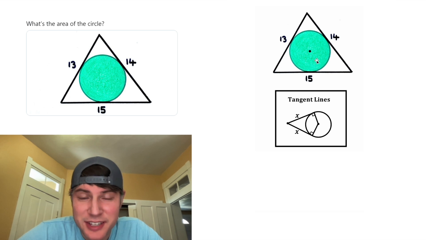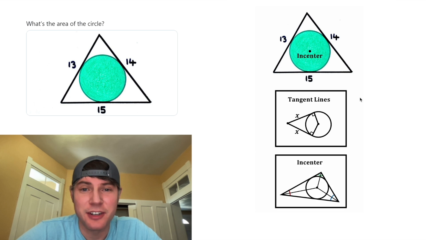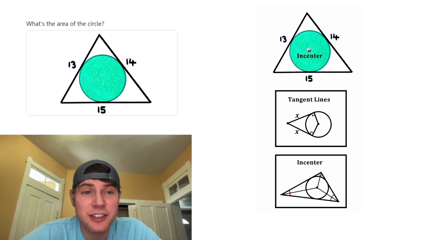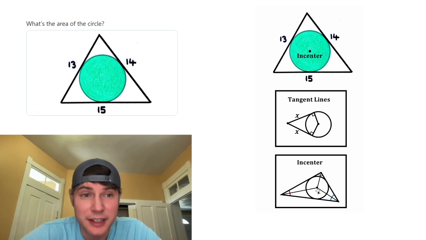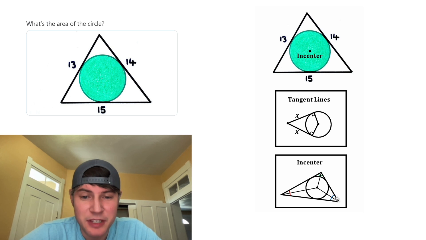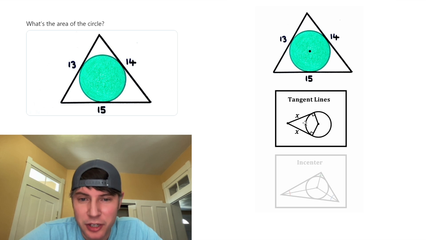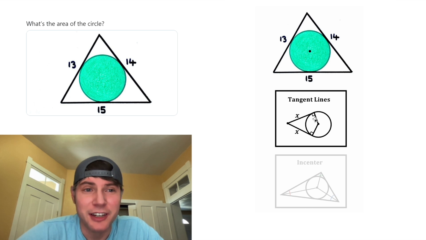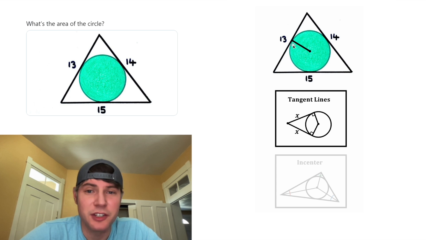Next, if we look at the center of the circle, that is called the in-center. And for the in-center of a circle, if you draw segments from that in-center to the vertices of the triangle, those segments are the angle bisectors — they will cut each of these three angles in half. So let's start by looking at these tangent line notes. If we connect the radius from here to the point of tangency, we can call it R for radius.